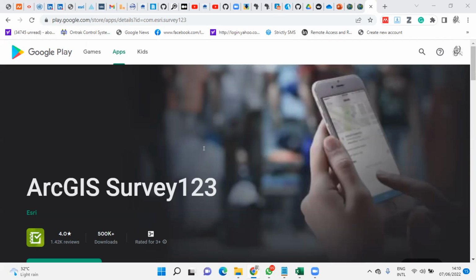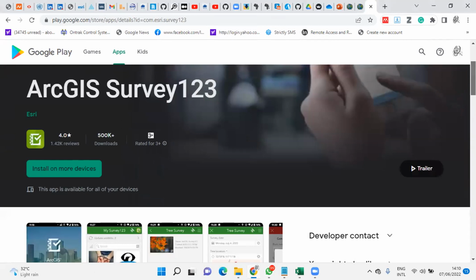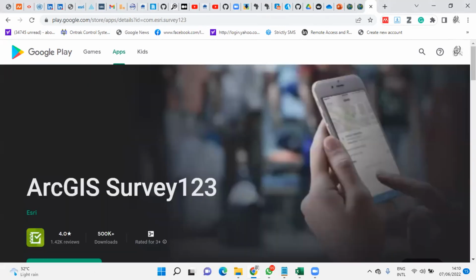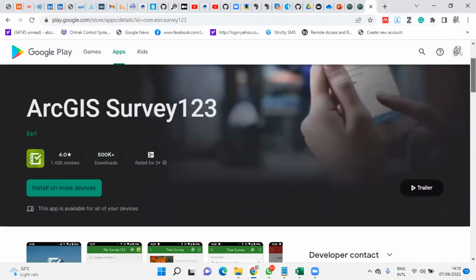Okay, I think we are good to go. So now this is ArcGIS Survey 123. We can go ahead and install this on our device. Let's quickly do that, please. For me, I have it installed on my device already.